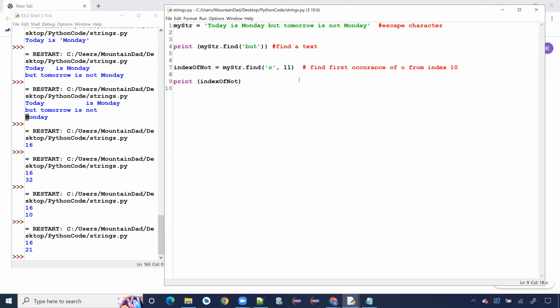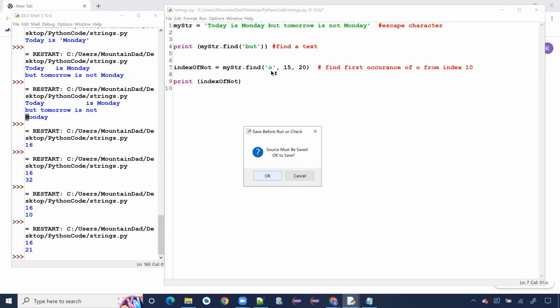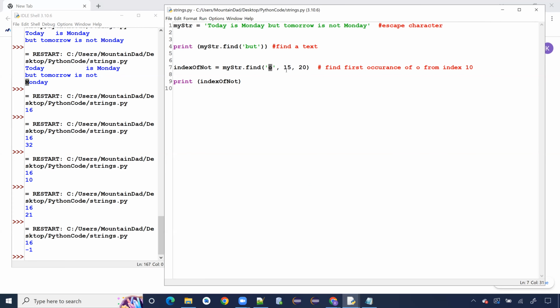And you can also say something like, find O between the 11th index and the 20th index. Let me just make it 19. I'm not sure if I have 15 there, right? And then you see now that what it does is it looks for what you're looking for between these two indexes, between these two positions. And if it does not find it, it gives you a -1, right? It gives you a -1. So I'm not sure why 15. That would be 15, and maybe the 20th comes down here.